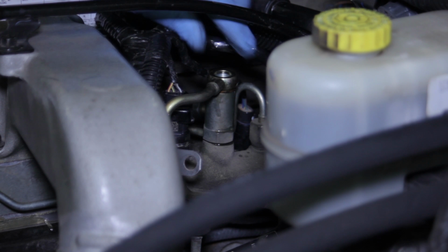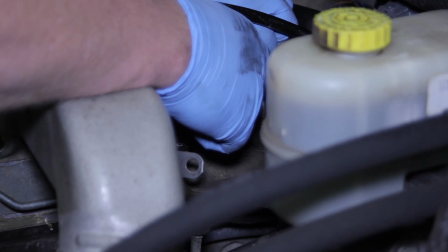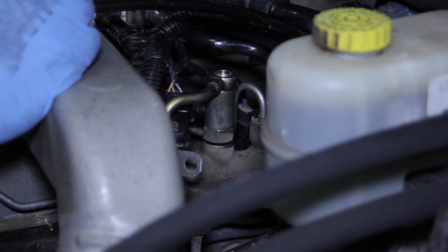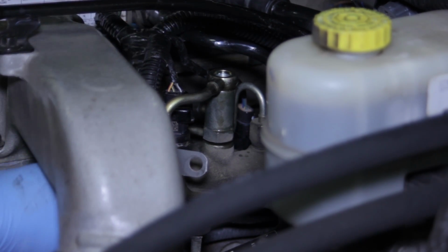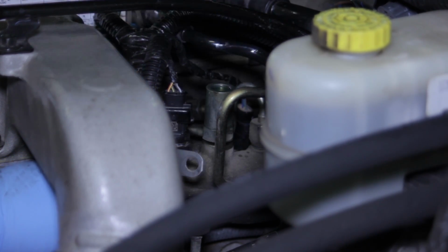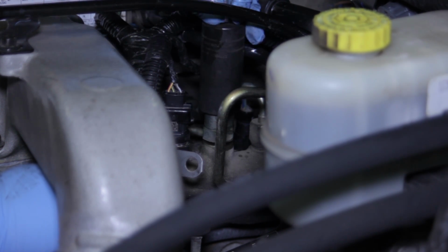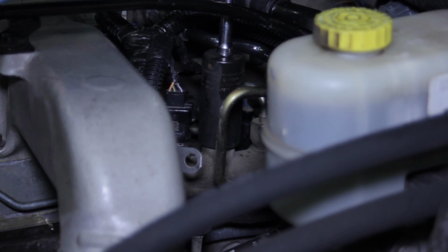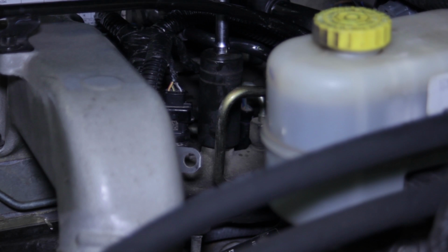As you can see, fuel pressure is bled off, so I always have to be careful about that. There, now I've got both my washers out. I'm going to set those off to the side here a minute. And then I'm going to have to move our line off to the side here a little bit. And then it will allow me to take a 24mm socket, slide it over on top of the valve itself, and break it loose. And we'll get it up off of there as well.